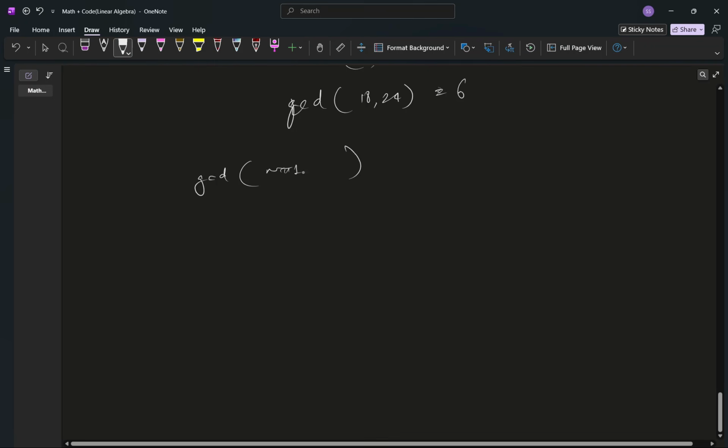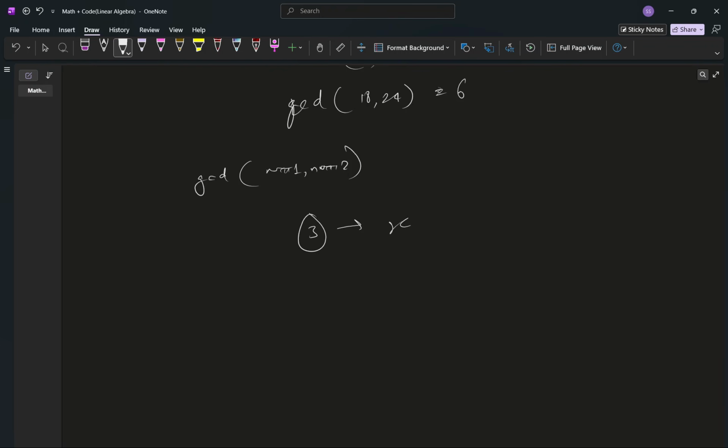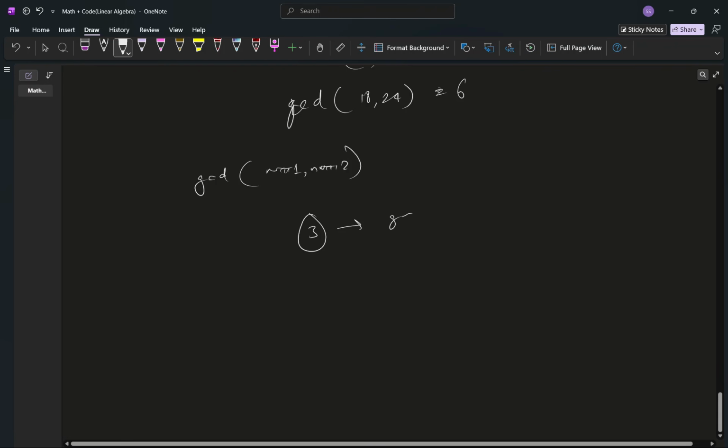Number 1, comma number 2. Now suppose you want to find the GCD of 3 numbers. Obviously you can directly write this, or there might be a possibility that it takes a set as well. But for now you have to check using 2 numbers only. So how do you think you'll be doing that? GCD of num1, num2, let's suppose 3, 4. You'll get the greatest common divisor as 1. Obviously let's take something different: 18, 24. You'll get 6 as the divisor.